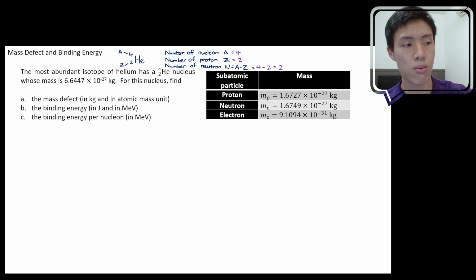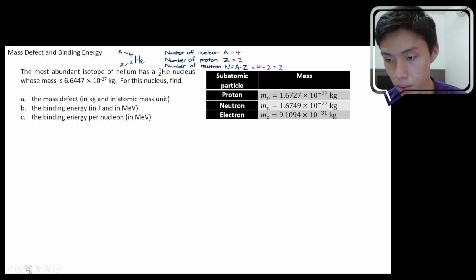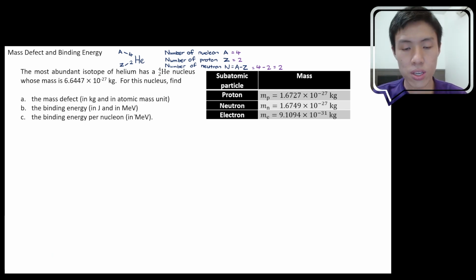Once we are done with that, we can proceed to see what the question asks for. The question asks for first the mass defect. So the mass defect is delta M. Over here you're given information of the mass of protons, neutrons, and electrons, in the unit of kg. So in this case, you are going to find the mass defect in the unit of kg. In your exam, the mass of protons, neutrons, electrons, and hydrogen are given in both the atomic mass unit and in kilogram in your constant sheet.